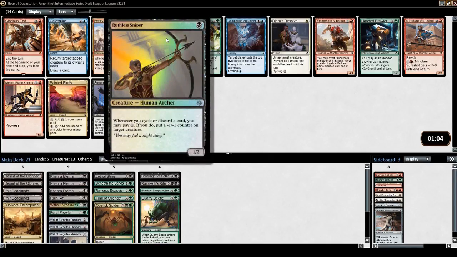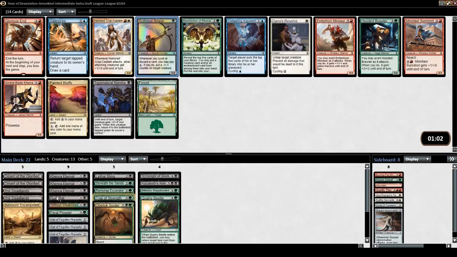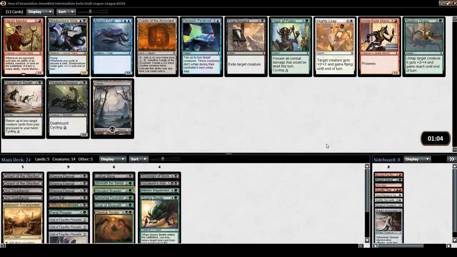So, a Ruthless Sniper. I only have like three things to cycle with it. So I'll take a Hooded Brawler, and I wouldn't mind a Painted Bluffs at the other end. Alright, here's a good reward for me. Finally. And Wandering Death is pretty good. Hopefully that wheels. I'll take Spidey Grasp too. Or Wasteland Scorpion would be nice too.